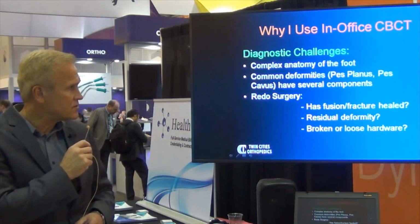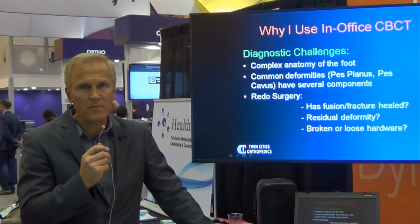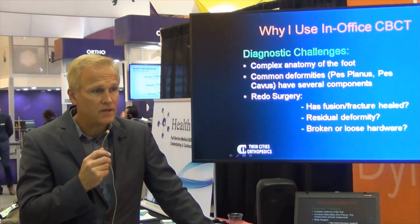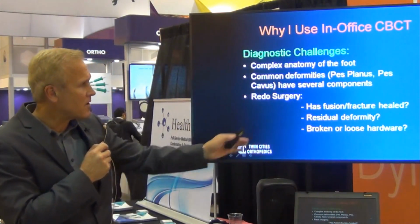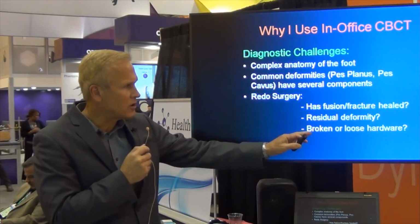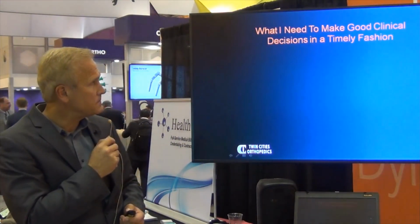We do a lot of redo surgery, and it helps us to know where the pain is coming from in people who've had surgery before. Again, with previous hardware that's been placed or previous attempted fusions, we don't know for sure whether the fusions have healed and if that's the source of the patient's persistent pain. So again, the CT scan is very important for this, especially the weight-bearing part, to see if there's any residual instability in some of those joints, residual deformity, or broken or loose hardware. It gives us a lot of detail to work through all that.